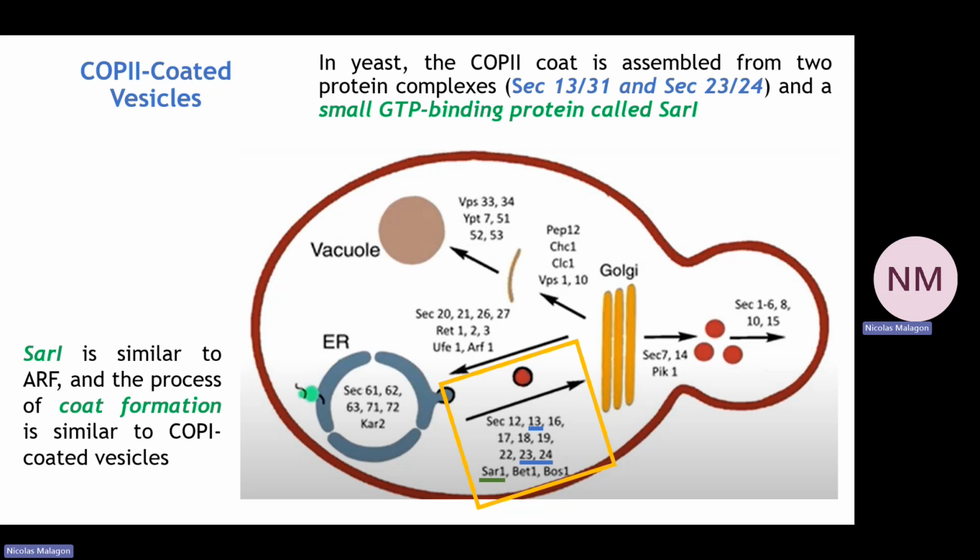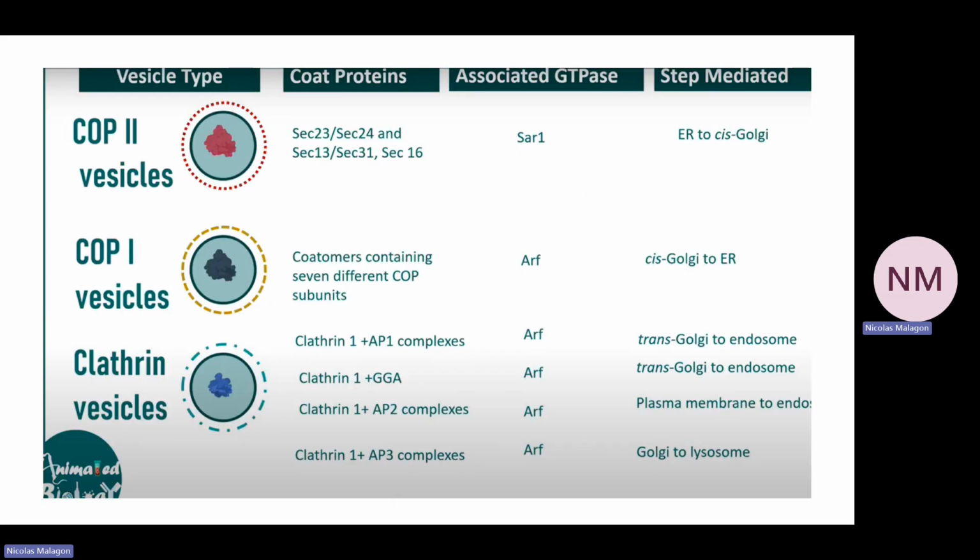And a question for the following classes: why do we use something like ATP and GTP as a molecular switch? Why did nature decide to use that for energy and also as a molecular switch? That is a question that we will answer in the following slides. And you can think about it, because it is just pure biochemistry and physics. That is what nature picked. So, summary.